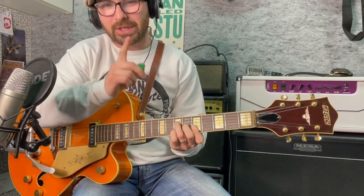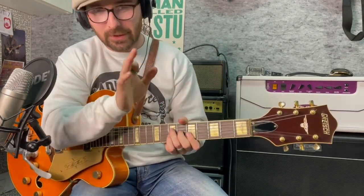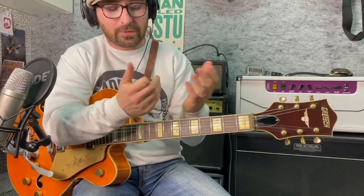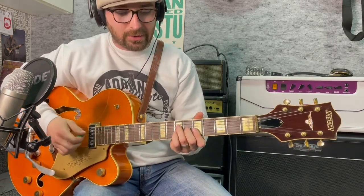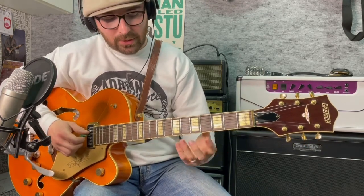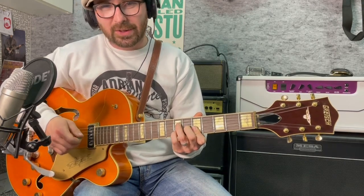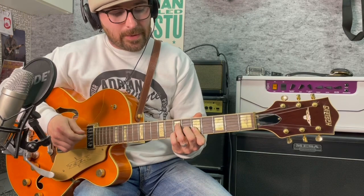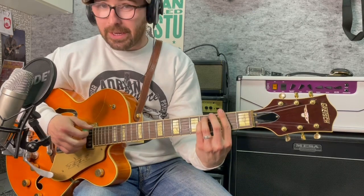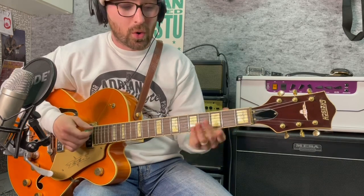Now, here's where it gets interesting straight away, and this shows Cliff Gallup knew his stuff. In fact, he was a big Charlie Christian fan, and I think if you're getting into jazz and all of that kind of stuff, you'd have some fretboard knowledge and ideas, at least inherently or by ear. So what he's actually done here, instead of doing some great big chord change, he's just added an F sharp to the chord. So it kind of becomes an A6 chord, but what these notes can also represent is an F sharp minor, as I mentioned, right? Which is a very common progression at that point in time, sort of the doo-wop thing.